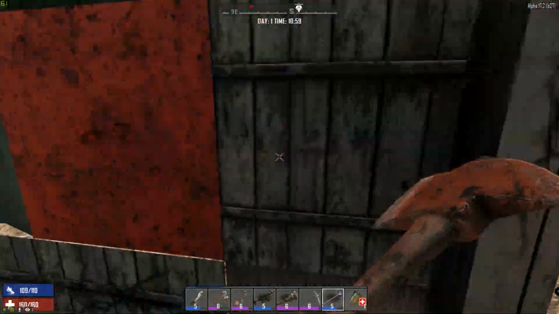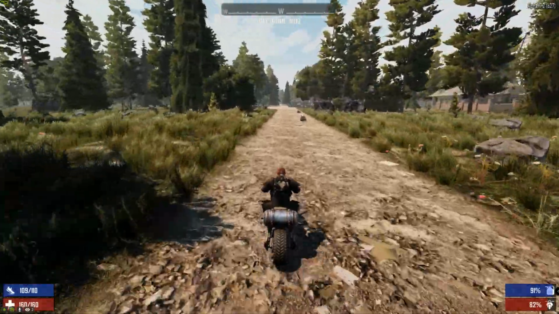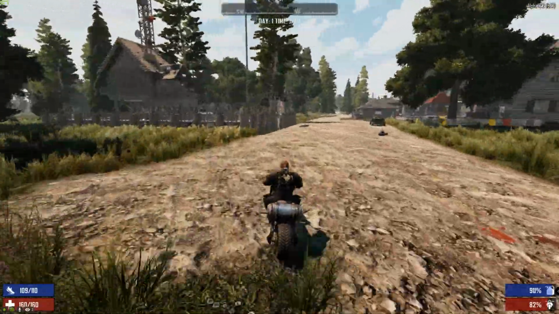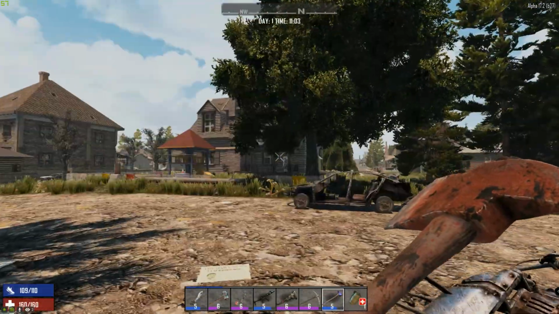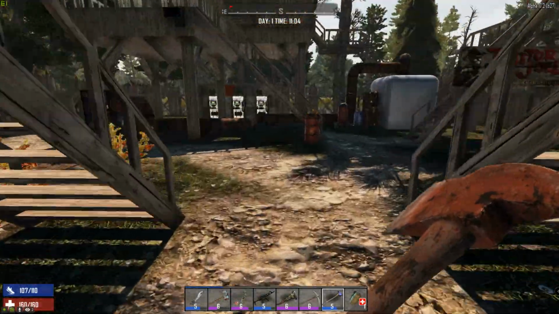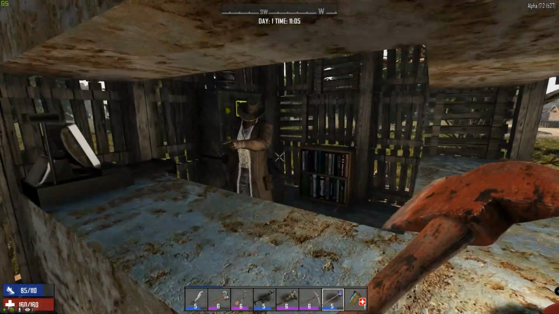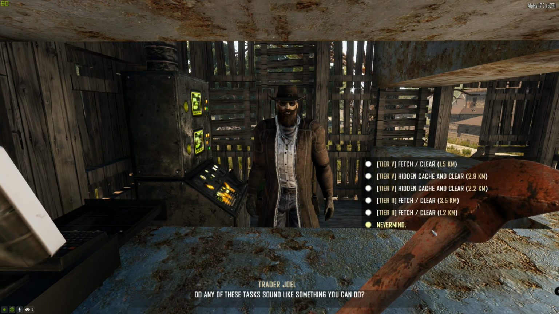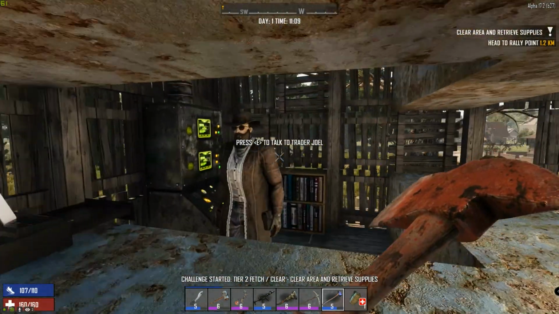Is that a stag here? A doe. Okay, I don't need to kill those. Let that doe go. Brand new wall. Howdy, survivor. Hi. Make yourself at home. Do you have any jobs? Tier 5 jobs, yeah. I'm gonna get this tier 2 here.